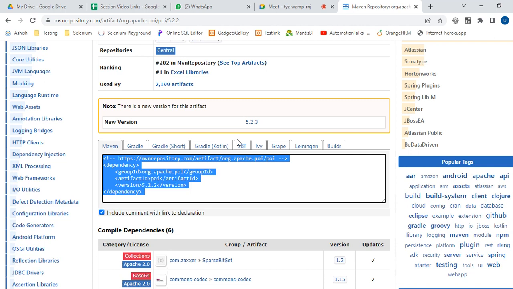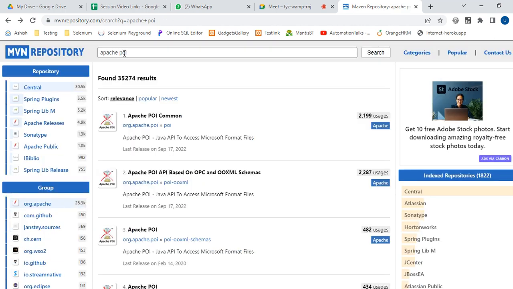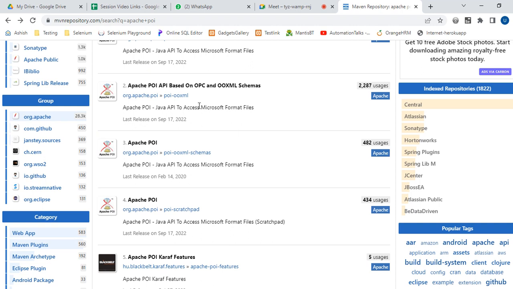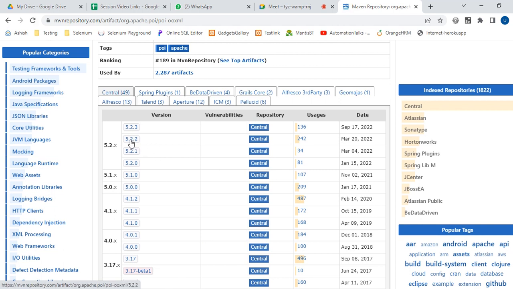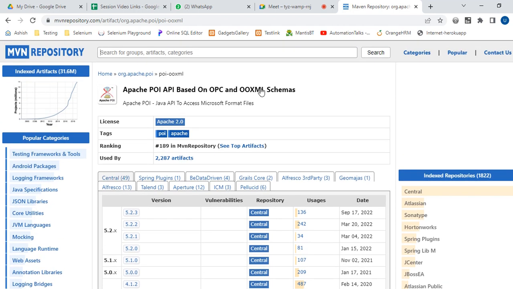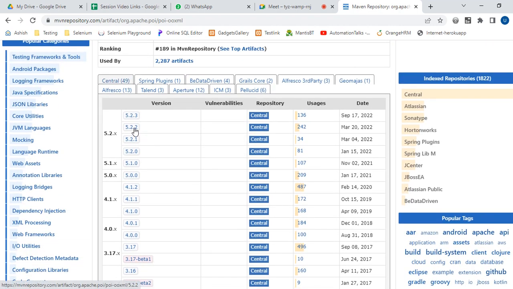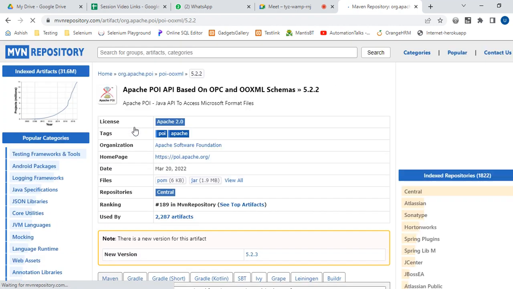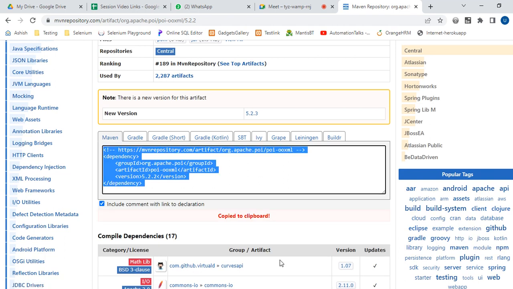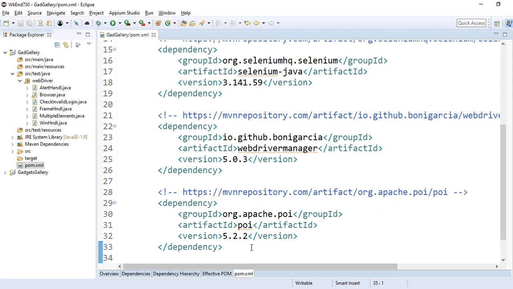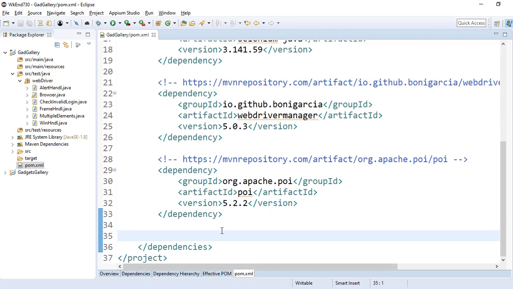Let's go and add the other one also. So whenever you want to add any particular dependency, you can go to the Maven repository, this site, and search for that specific one. Okay, let's go with OOXML. Now we have to select the same version over here as well. In case of OOXML schemas, we have to select the same version. So I'll select this 5.2.2, select this Maven dependency and paste it over here.